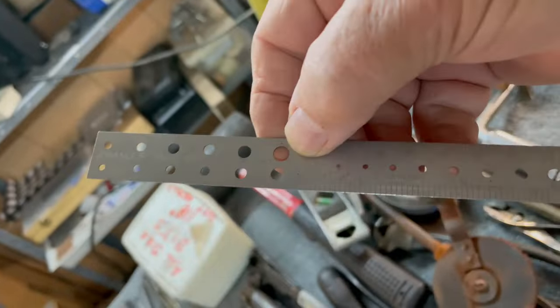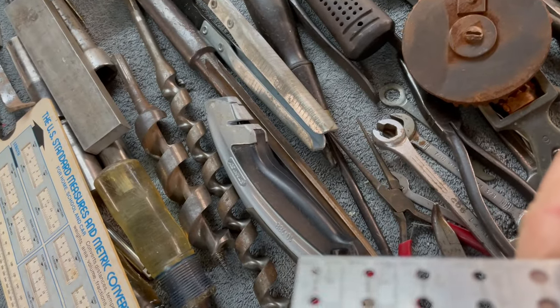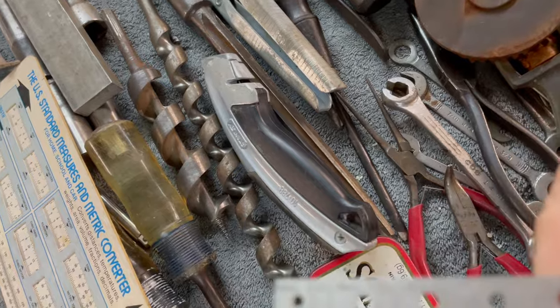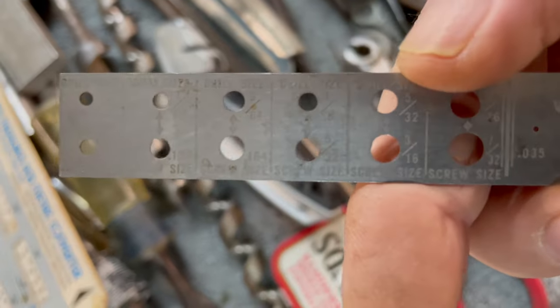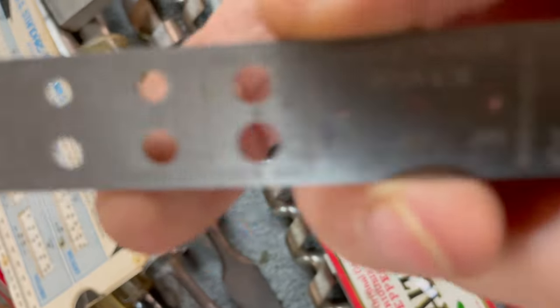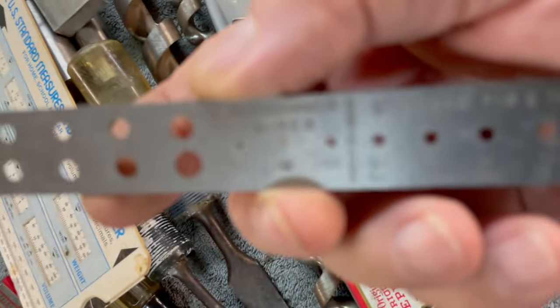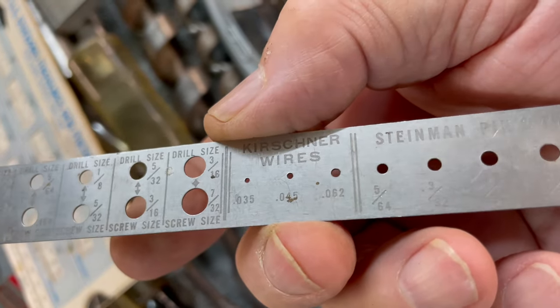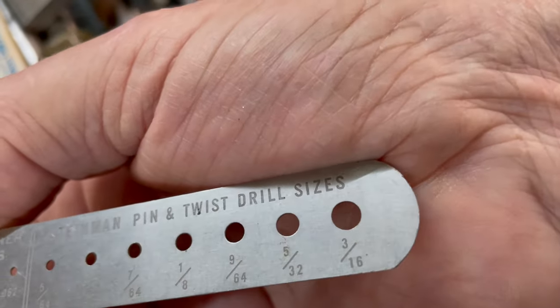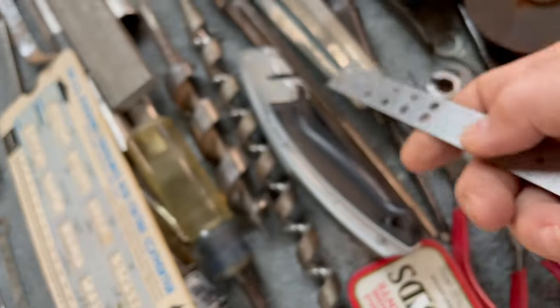This is something I've been wanting anyway. It's got drill size and screw size up here on this end. And then here in the middle, it's got a wire size. Those three little holes right there. And then down here, it's got some drill sizes. So I kind of like that.